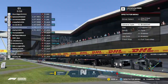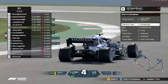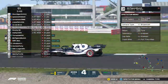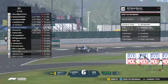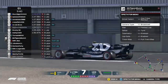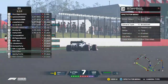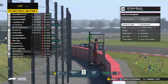Yeah, Storage needs a good race here, doesn't he? Because the problem he's got, he's got Legends and Pigeon closing him down in the championship. He's got to get back on form, because he started off so well. He's just had a couple of rough races, although he redeemed himself in Canada after a bad qualifying to 4th. But yeah, no points last week. So he's got to get back on it.